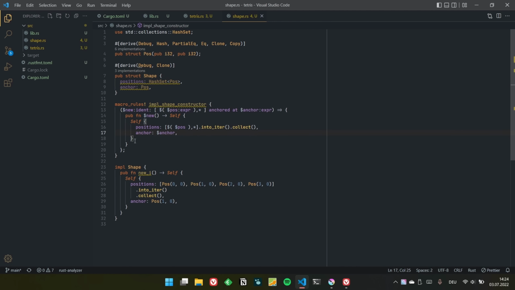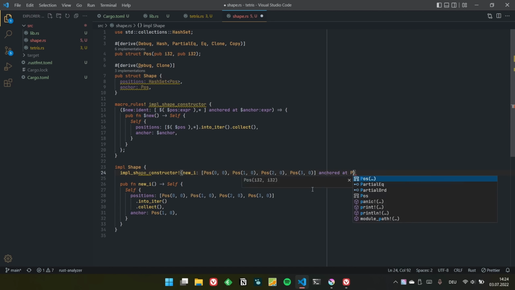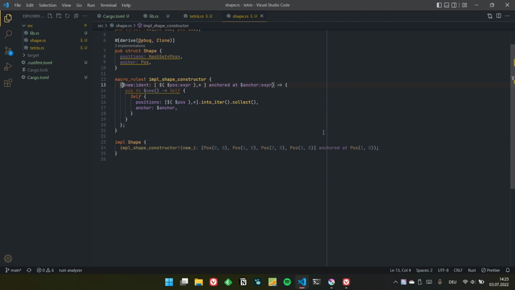And instead of this, I can just say impl shape constructor for new I, which consists of these positions anchored at pos 1, 0. Let's make it look nicer.